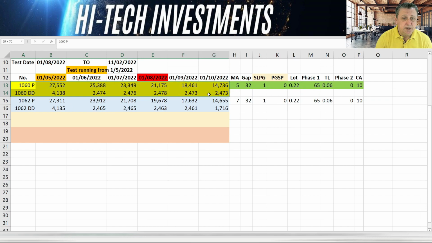Now, what you can see within the first one, the 5MA here, is that you have a good, decent profit, and it declines slowly but surely. Obviously, it should, because we are testing shorter and shorter time frames, so less time to make up the money. But we are more interested, of course, also to see the drawdown itself, which is this particular section. We can see that the 1st of May, there seems to be the highest concern, the highest issue here. But after that, the drawdown is pretty consistent with about 2,400.